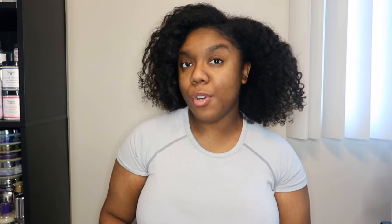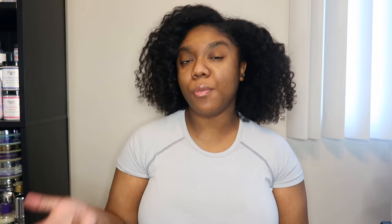This Eden Bodyworks co-wash is 16 ounces — a lot of product. My favorite moisturizing co-wash was their lavender and aloe version with the pump, and I really wish all co-washes came with a pump. My hands are already wet in the shower and putting them into the product is annoying. Eden, As I Am — please give us a pump! But I do really enjoy this co-wash; it's moisturizing, affordable, and Black-owned, so I'd absolutely recommend it.